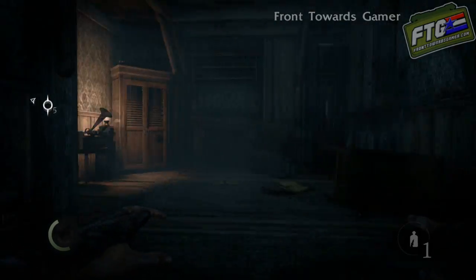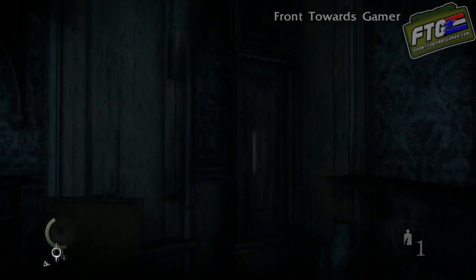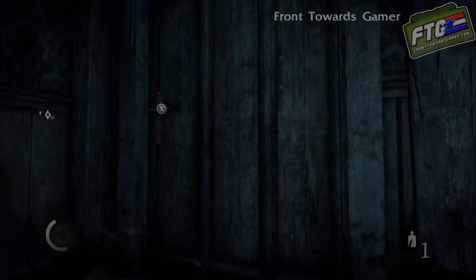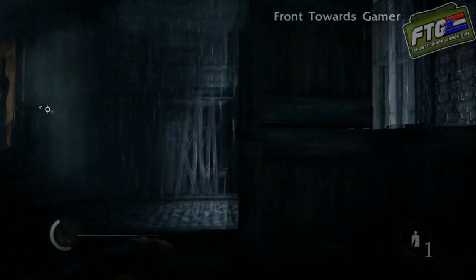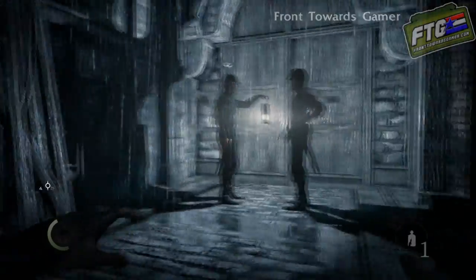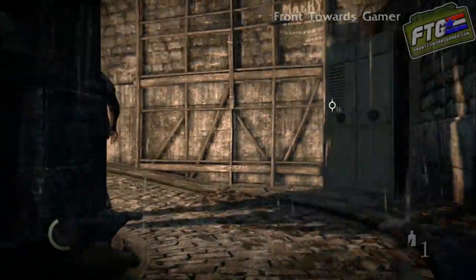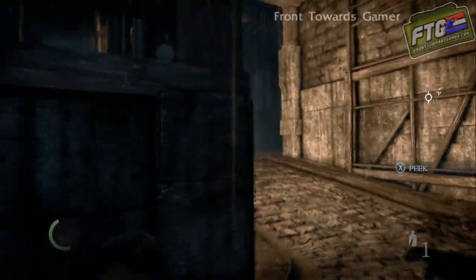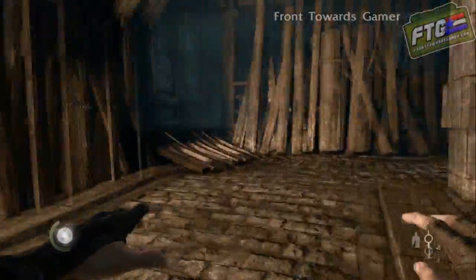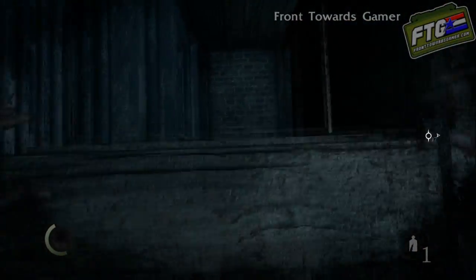Alright, over to your left. I don't know why I did this, just force of habit, I guess. Alright, out here on the street. Bottom line is you just want to stay crouched and wait till lightning crashes, then you're good to go for a little bit. I was looking for a way around, and I could have jumped in there, but why? You go around here.